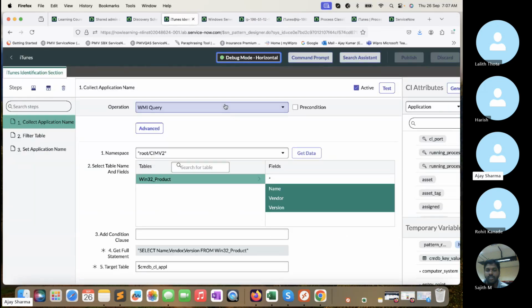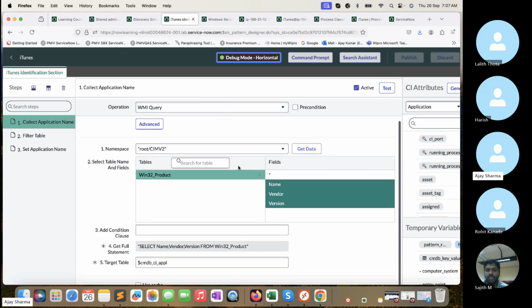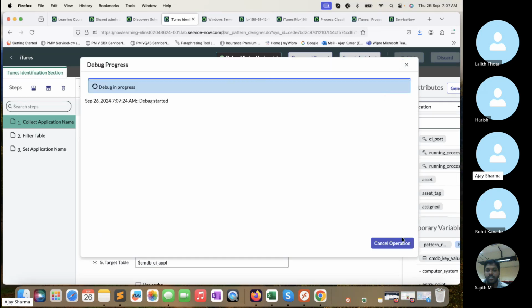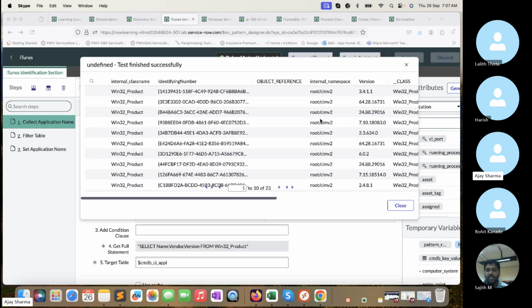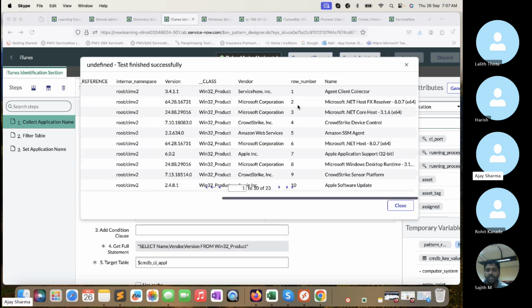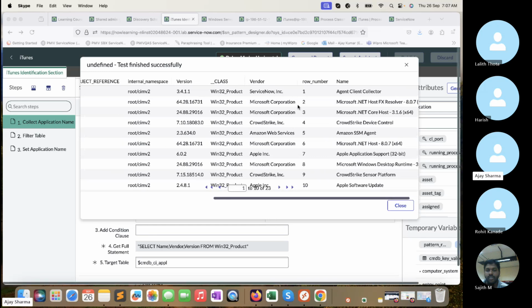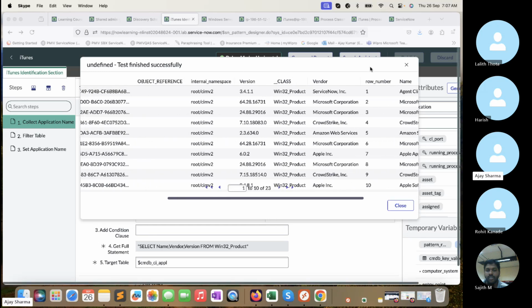So now again we are in debug mode. As I already mentioned, whatever query we write, we should test each and every step, so we can see that the data we are getting in the response is what we are expecting. So let's test this again. In the first step, we are getting the whole list of applications installed on that particular machine.